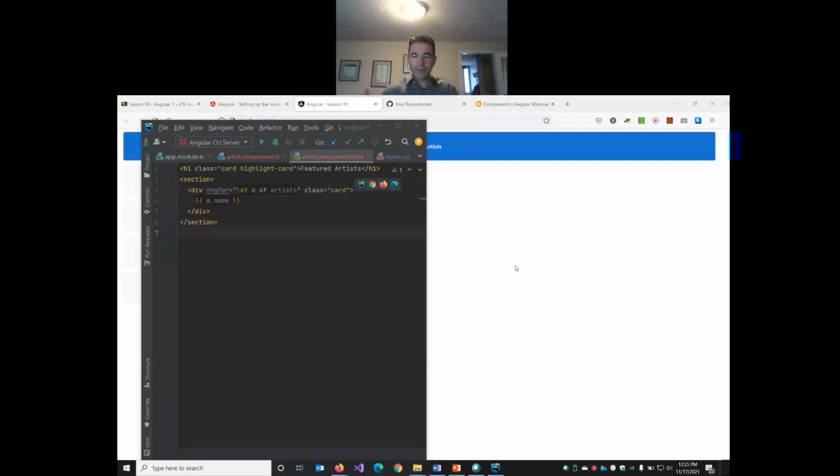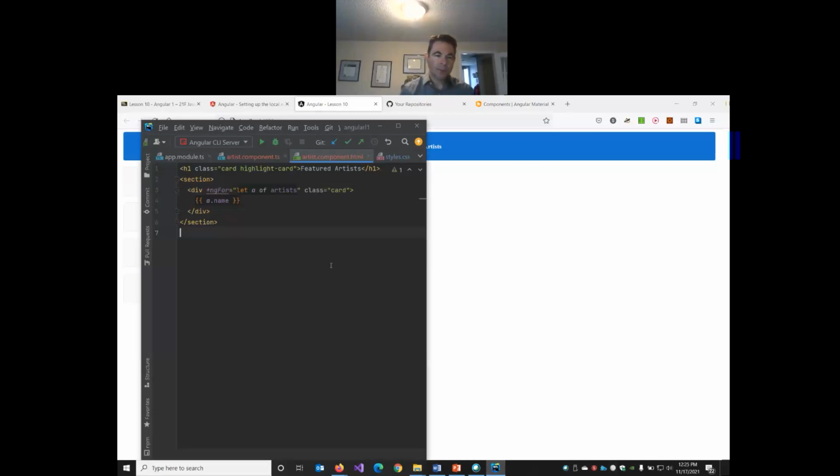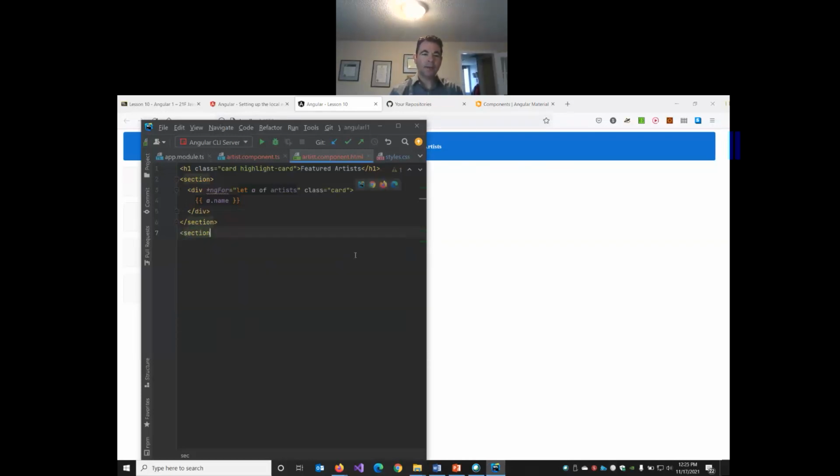So now the other thing I want to add, one more thing here, which is a form. So we want a form on this page. So if I click on an artist, it will populate the ID and name into the form. And then if I change the form values, it will also update the cards automatically. So we can see this two-way data binding. So we're going to make a simple form down below. We don't actually even need an HTML form tag, which is sort of cool.